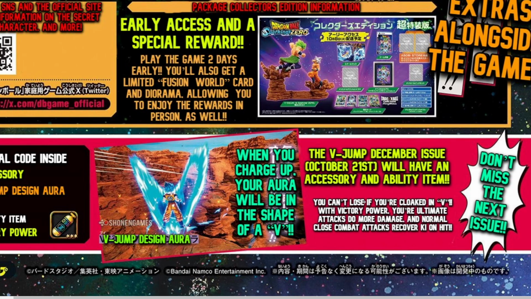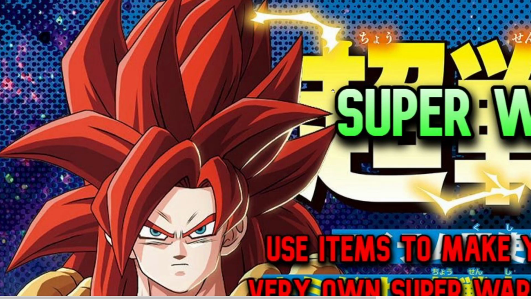But this is actually something similar to Xenoverse 2, right? How there's many different ways to accumulate ki. Of course, the normal way to charge up ki, or by taking damage and also outputting damage, right? The more damage you do, the more ki you get. Yeah, something similar here, but again, this is exclusive to the Victory Power item. Not only that, you gather ki by outputting damage, but it also increases your ultimate attacks. Pretty epic, man. Pretty epic.